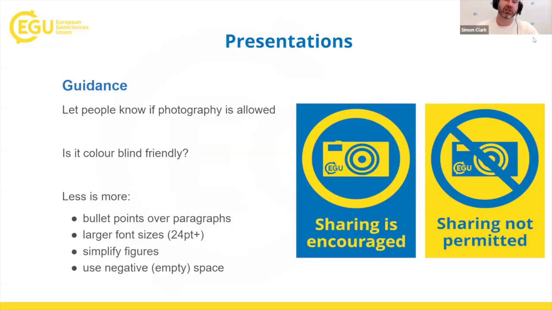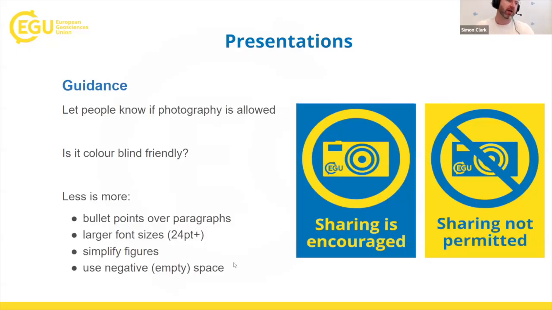And also general advice, less is more, focus on bullet points over paragraphs and complete sentences. Use large font sizes, such as 24 plus, so people can read it from a distance. This is posters and presentations, oral presentations. Simplify figures. Figures in papers and manuscripts tend to be very information dense, but people won't spend that much time reading it for any of these types of presentations. So be sure to simplify, less labels, for example, perhaps one short caption, which tells about its relevance to the research.